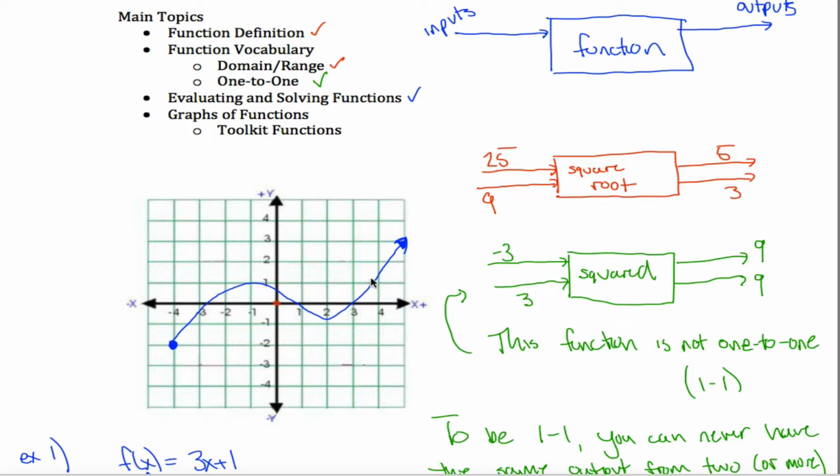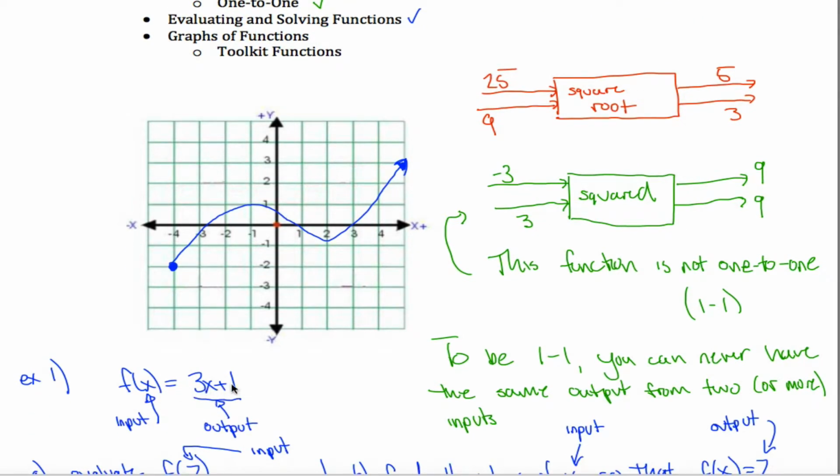This is a graph. This is a graph of a function. This is another way of representing a function. It represents the machine itself. It represents all the different inputs and the associated outputs for the machine. It's not immediately apparent what the rule of this machine is. We don't have something like this. We have a different way of representing it. And so every point that is on this line, and there's infinitely many points on this line, tells you one input-output pair.